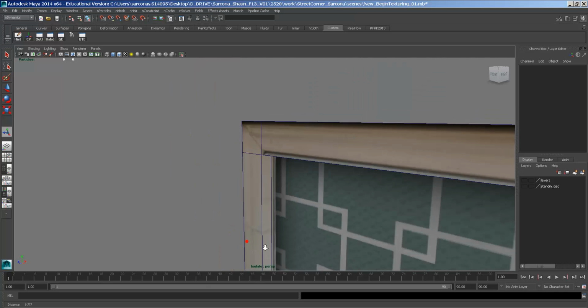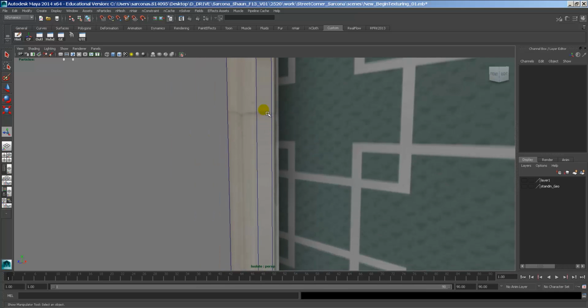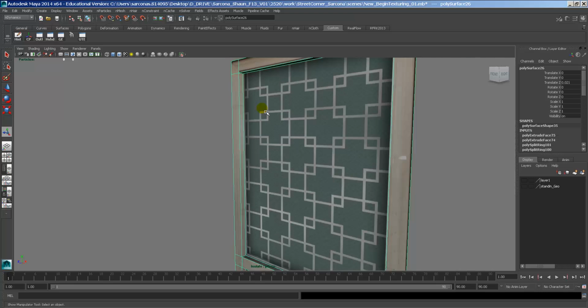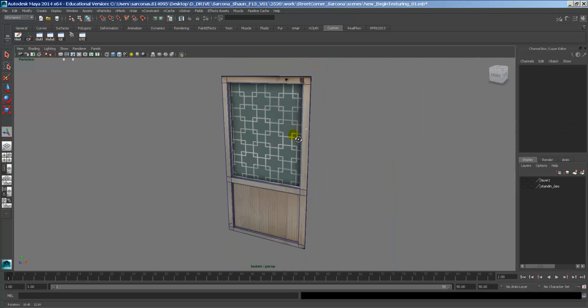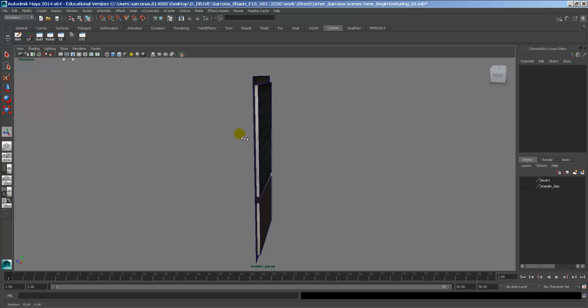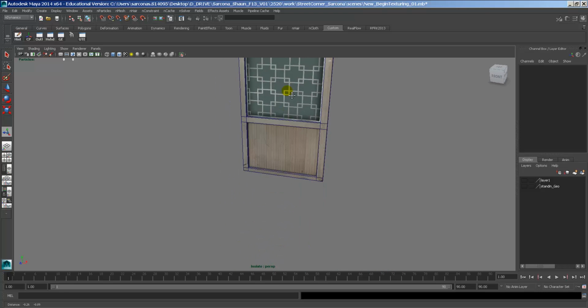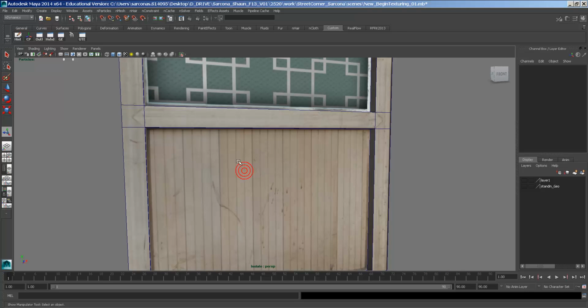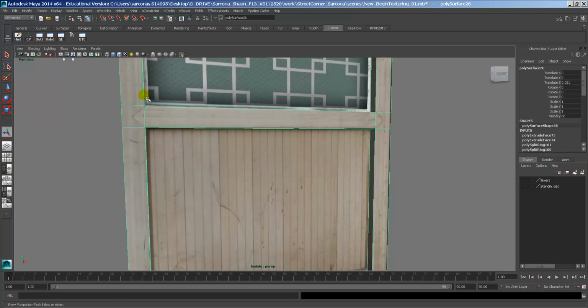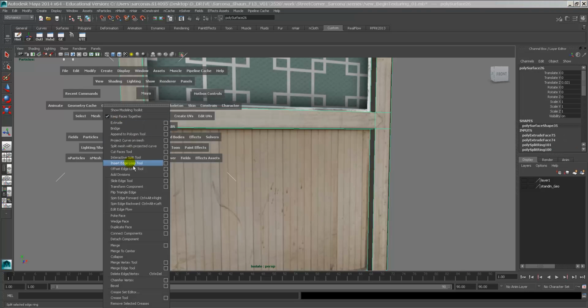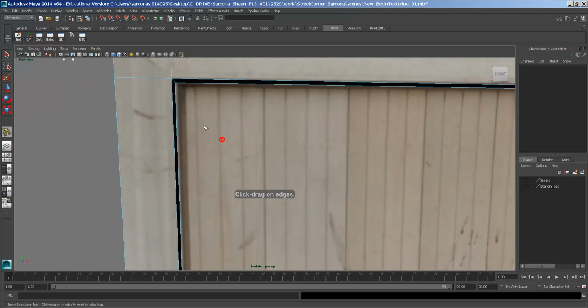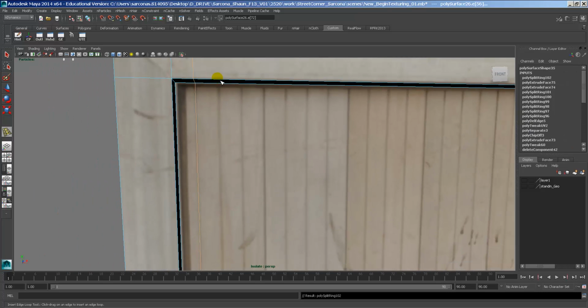Now there is going to be some texture streaking in these areas, but as long as we don't get too close, which we're not, we should be fine. Okay, so now we have a little bit of actual dimension to our door. Now we could go in here and add, if this was a really highly detailed thing that we were going to get pretty close to, I'd probably want to go through and just kind of isolate some of these areas.